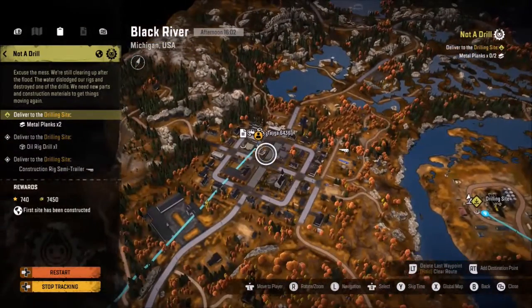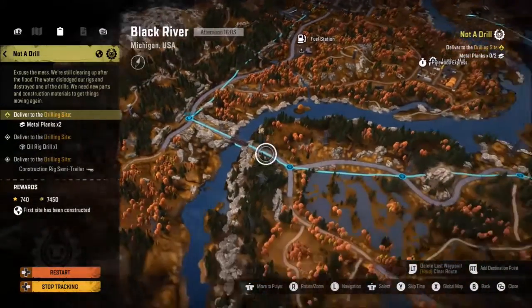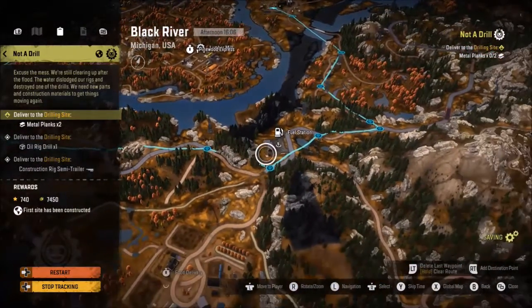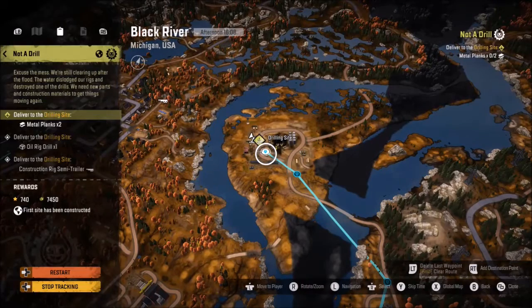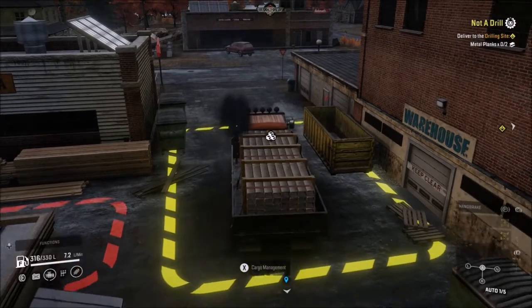We are on Black River in Michigan, and this is a little bit of a hike. You got to go around, go across the bridge, and you got to go all the way down through the mud across the river to the drilling area. And we got to do that twice because we got to deliver 2 metal planks. I could probably do a trailer or something like that if I wanted to, but what the hell. We're just going to make 2 runs. I can recover after the first one, so it will not be an issue. It won't take very long.